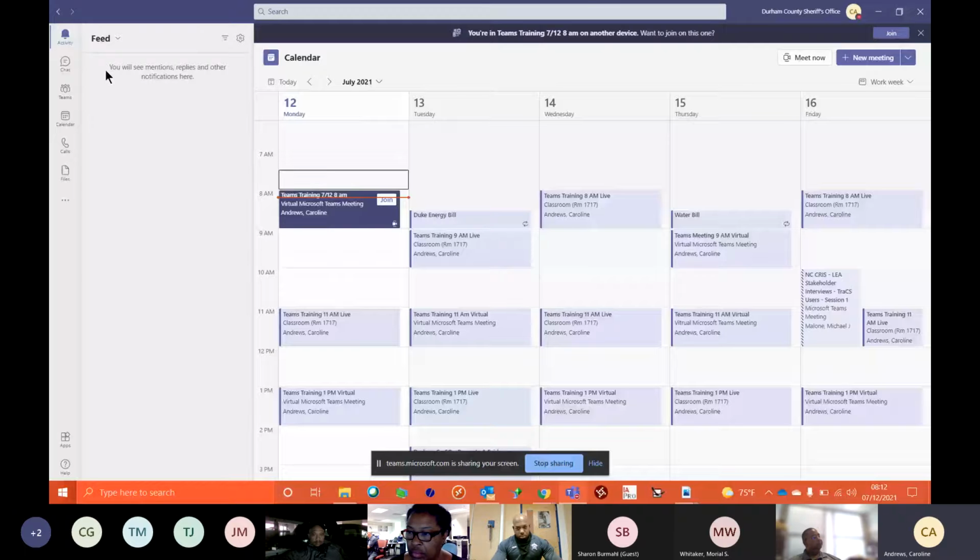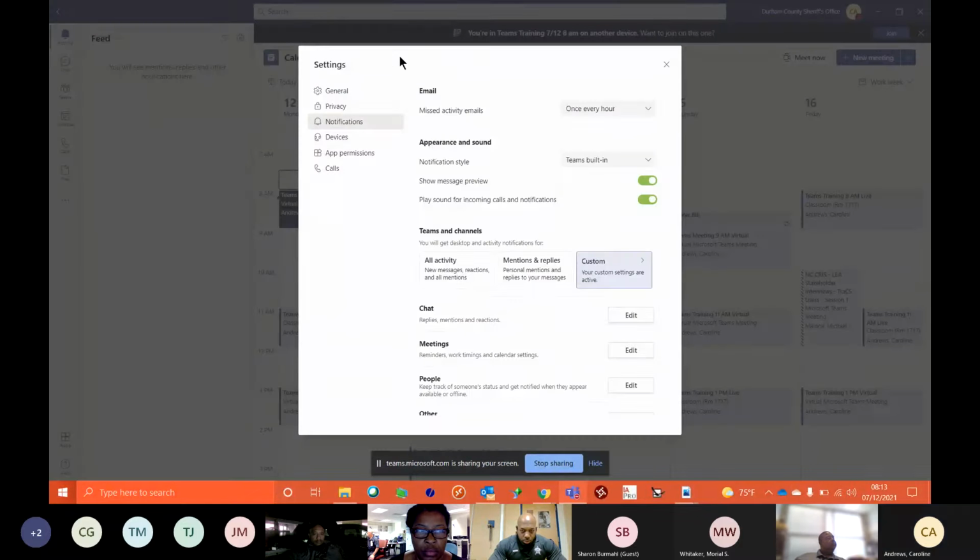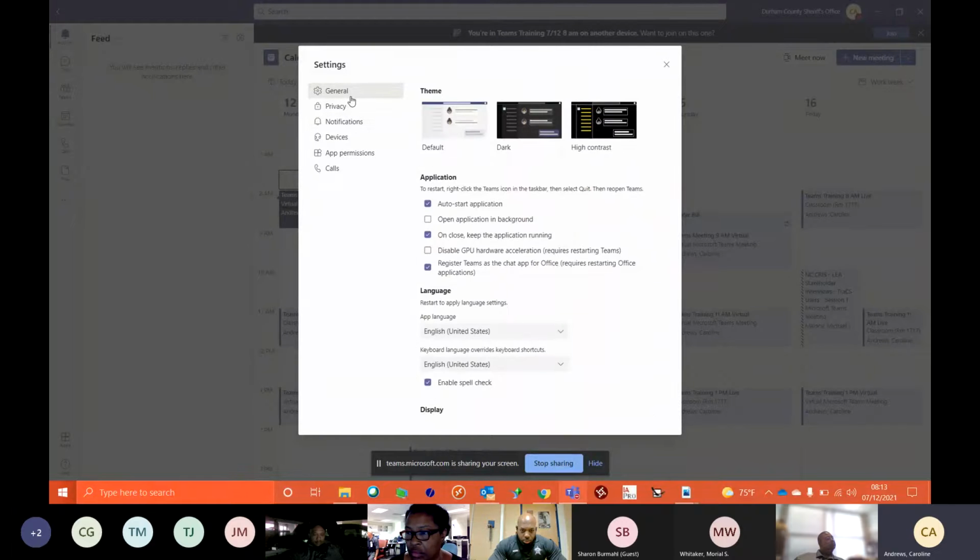Also in this section, you'll be able to access your settings up at the top where the bold word feed is. If you slide over just a little bit to the right, there's a gear icon. By clicking that, you open up your settings window. So in general, I'm not going to go over all the settings, just some that might be a little bit helpful. You can toggle between dark and light mode, depending on your preference. All of your language settings are going to default to English, but you can enable or disable spell check at the bottom here.